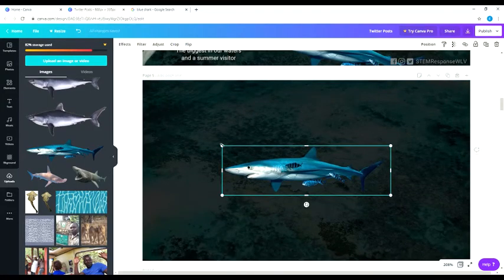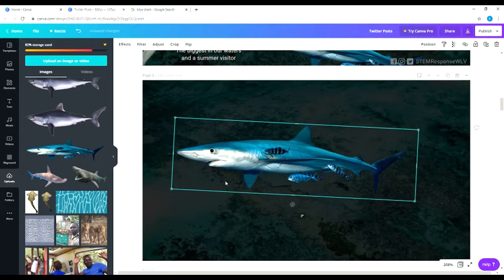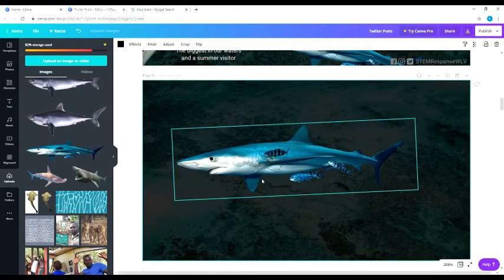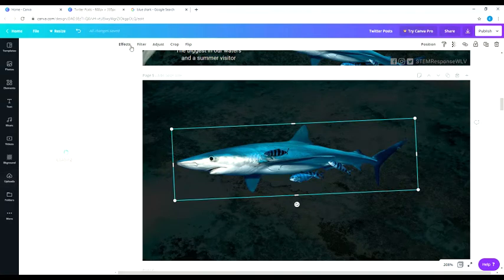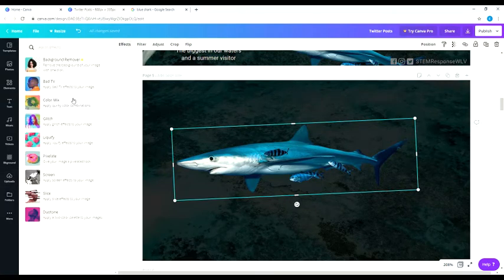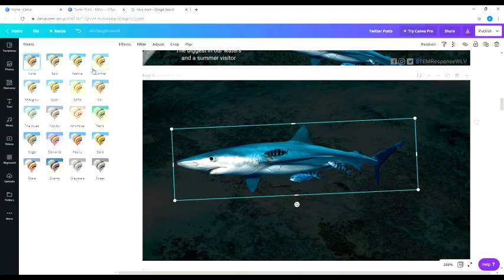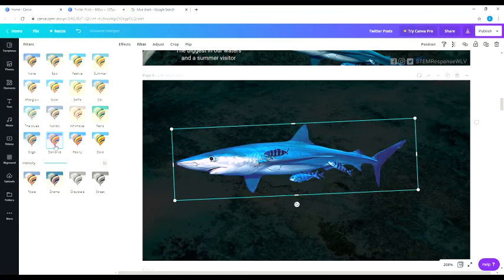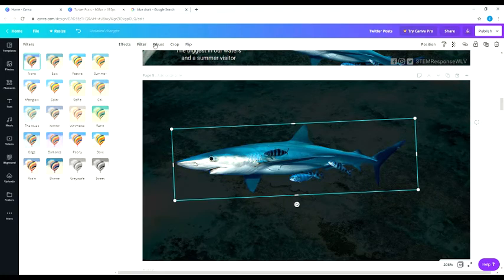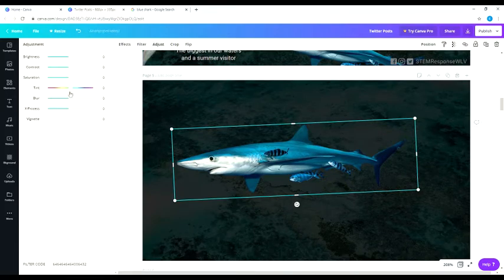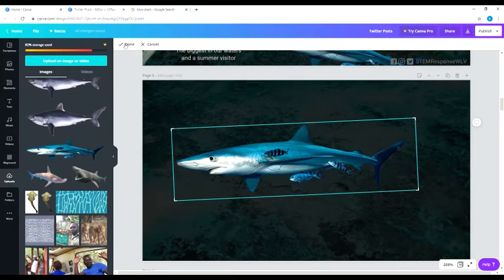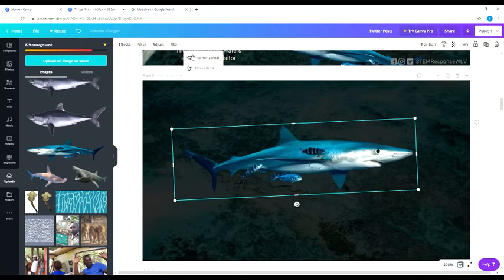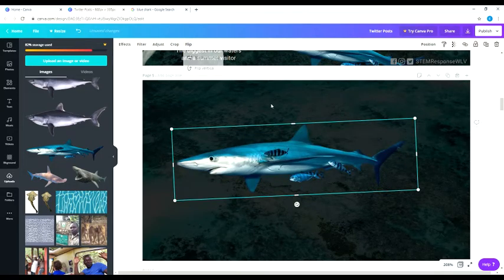So once your blue shark is on here, you can make it bigger, you can rotate it however you want to. You'll also see this kind of bar on the top, so it has effects. This just kind of gives you like artsy effects, which I don't really tend to use. You can put a filter on it, like make it brighter, pinker. Again, I don't really use that so much, but if it's what you want to do, then this is how you do it. Adjust is just adjusting the saturation and contrast. Cropping, you can just crop the ends. And obviously flip, you can flip horizontally or vertically, however you need to.